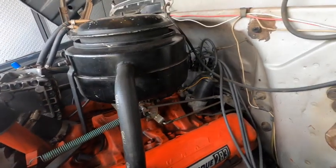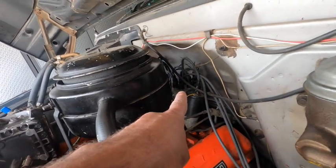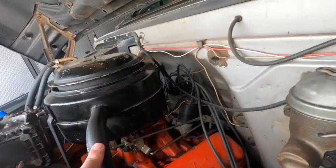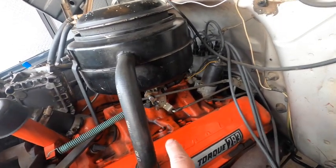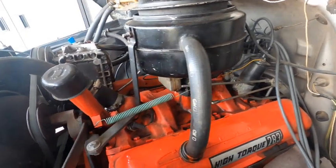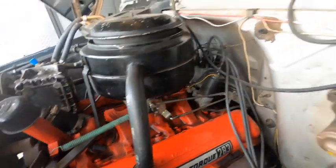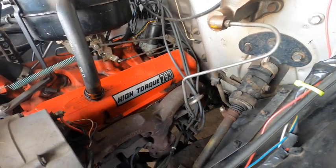But anyway, I'm going to remove that coil. I'm going to pop that distributor cap. I'll take off this oil bath. I think while I'm in here, maybe I'll clean up this intake manifold too. A lot of spilt oil on there, I assume, from this guy. Maybe it's a good time to do an oil change while I'm in here too.